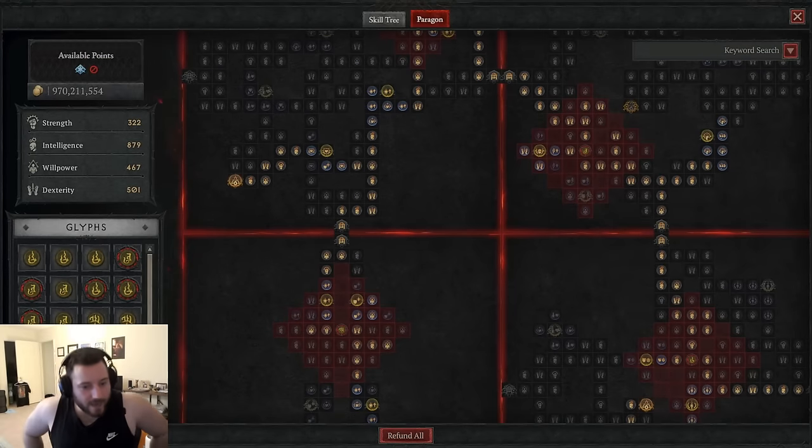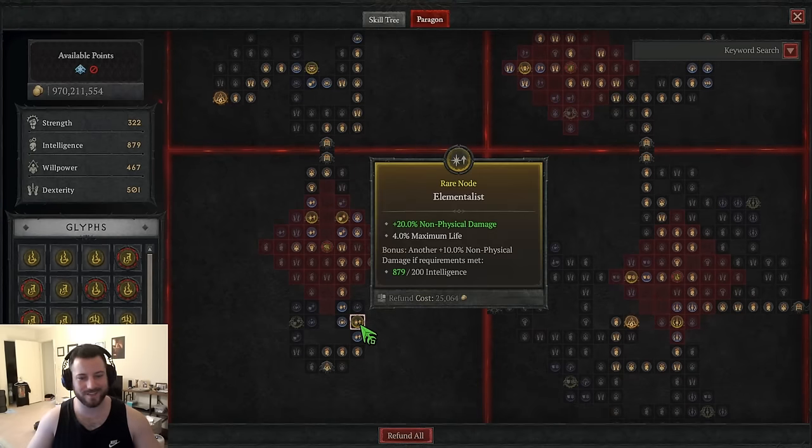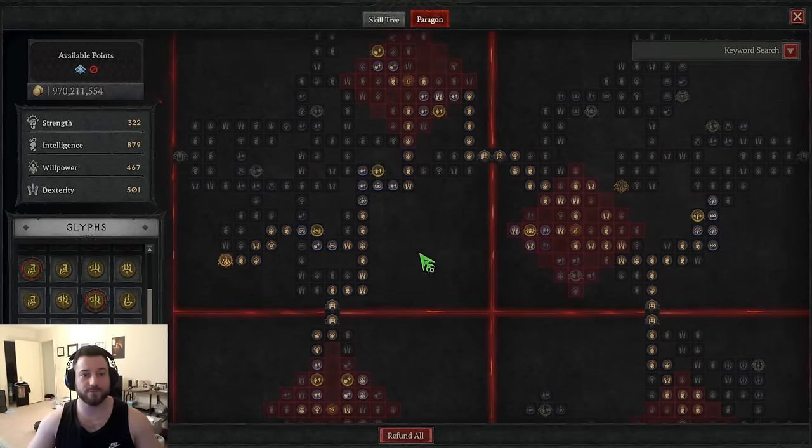All right, now that I have refunded all points and created a new board for the 77th time this season, we're going to start with the starter board, grab this non-physical damage, and then we're going to go into reinforced because we constantly have a barrier. We get some nice non-physical and some all resist from this. And we get 15% DR with barrier.